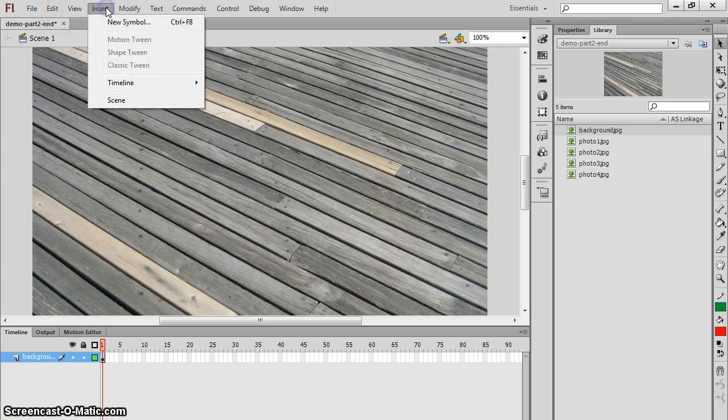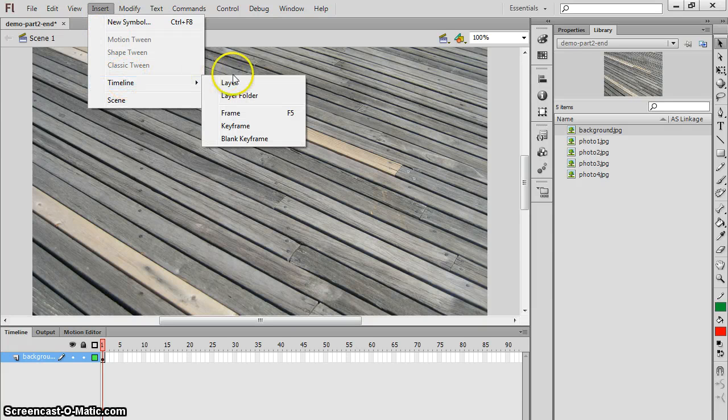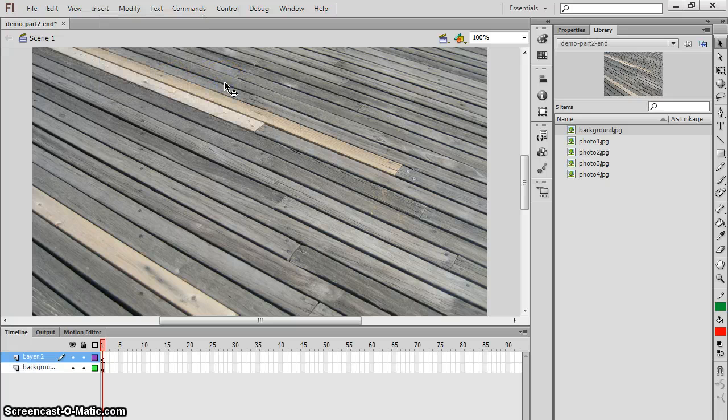Or you can do it through Insert, Timeline Layer, like that. See, now I've got layer 2, and layer 2 is actually on top of background. So double click on this layer 2 name again, and call it photo 2. That's where the second photo is going to go. Sorry, photo 1. So that's where the first photograph goes.